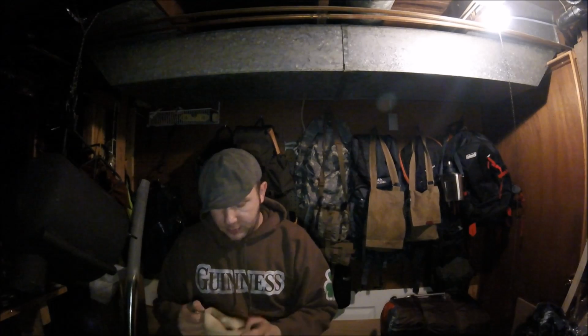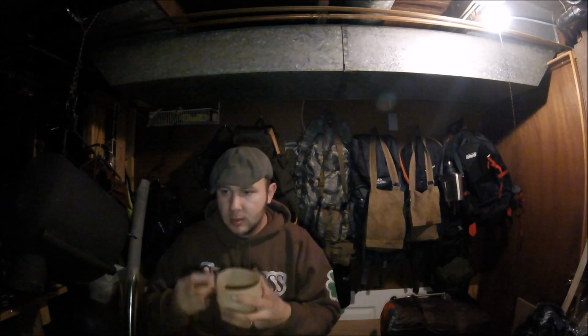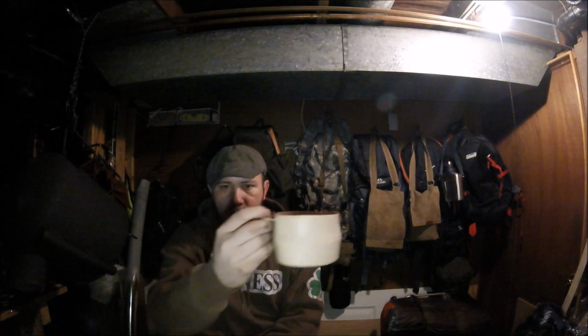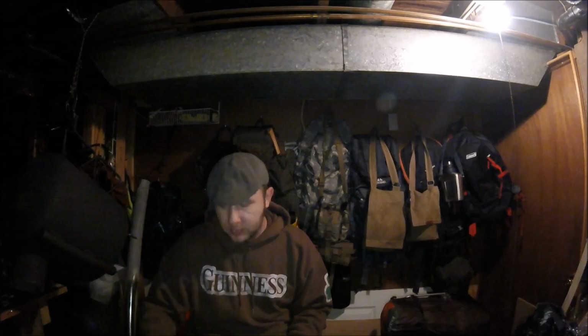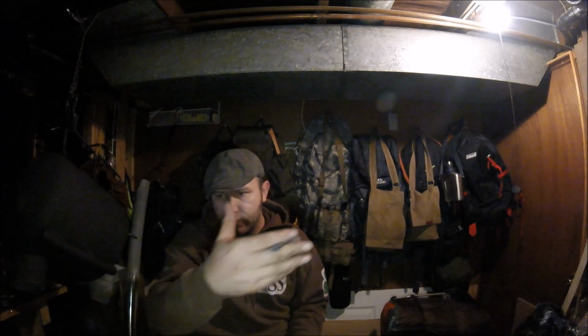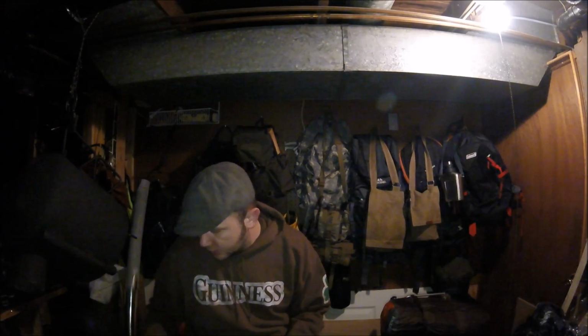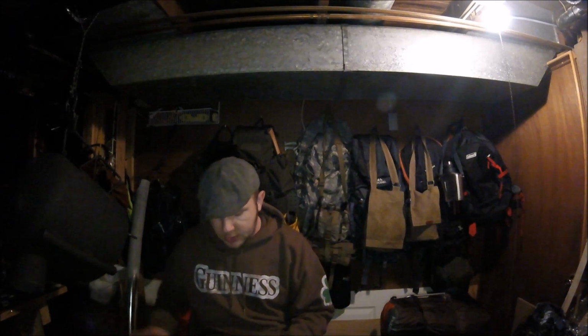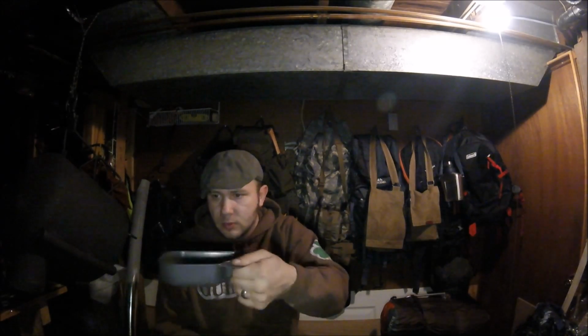Another thing that kind of exceeded my expectations were these guys. Really cool finger swells on them too. Hold them like that, really get a good grip and keep your hands warm. Same thing with this. Or you can hold it however you want to hold it. And then last but not least, which comes with it, is the base. But it's another bowl. You can hold it like this.